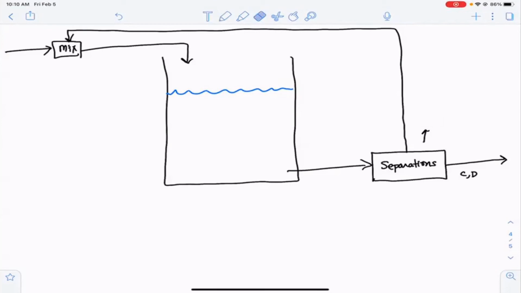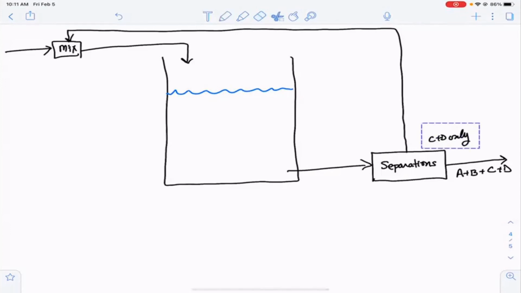It turns out that a much more effective way to do this is to separate out part of C and D only, and feed that back into the CSTR. It's using the fact that the CSTR works based on dilution to our advantage. And leaving here will be the rest of A and B and some of the product. So we're going to recycle product to boost the conversion, which probably makes absolutely no sense. But take a step back and think about it. I think that'll help.